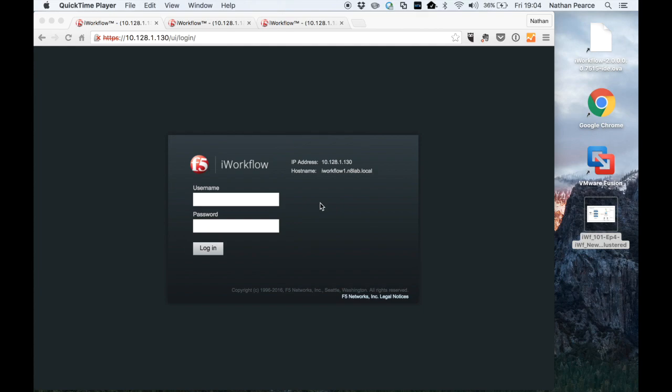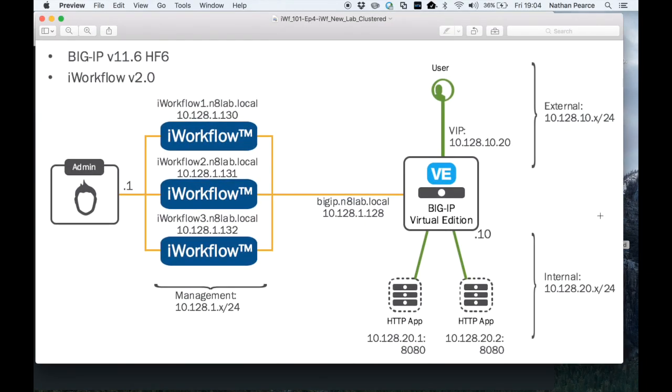So to start with, we'll go right into clustering. The environment from the previous episodes is going to change a little. So previously we just had the one iWorkflow on 10.128.1.130 that was communicating with a big IP. I now have 3 iWorkflow platforms running as virtual machines on my laptop.